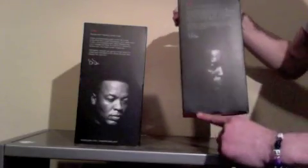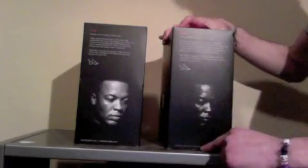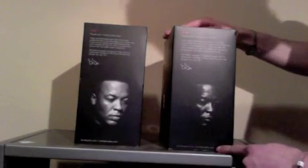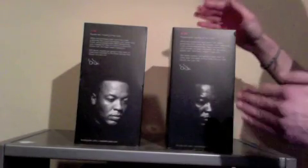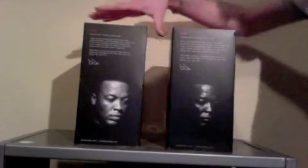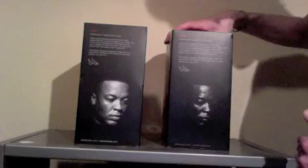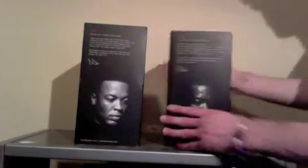Another thing that I was told would be an indicator that it was a fake pair is if on the bottom it has beatsbydre.com, and then a down slash, and then it says monstercable.com. I was told that the fakes would not have the down slash, they would have a forward slash, but that's not true. It's a down slash, just a straight line in between the two URLs, on the fake and on the real. So both of them have that font.